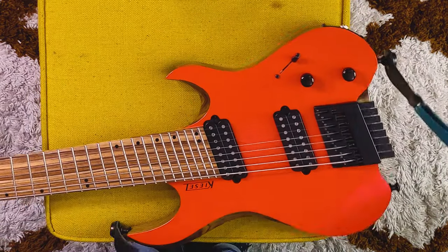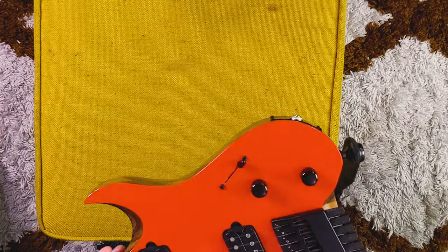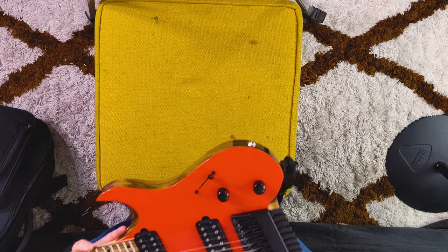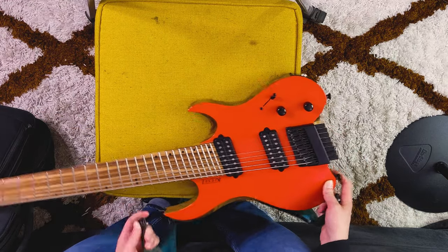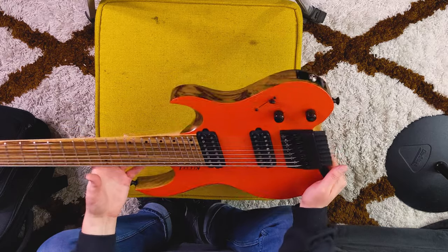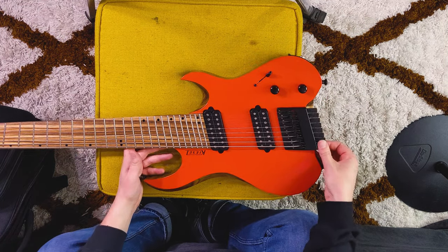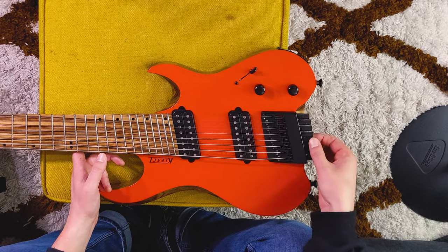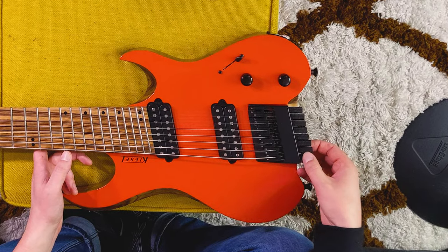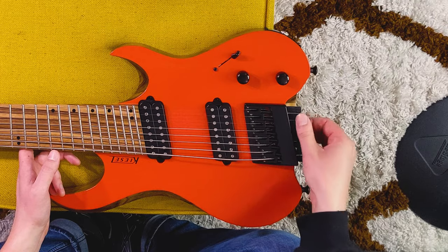Now we've gone over the strings and the tools, let's get this thing going. I'm going to take this out of the bag. Here's my 8-string Vader VM8 — it's a great guitar. As you can see, it's very dirty with a lot of dust underneath the strings. The first thing I'm going to do is take the strap off because that's just going to get in my way. And now I'm going to get to work. The first thing I'm going to do is loosen up all of the strings over here — this is actually going to go pretty quick.